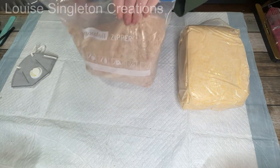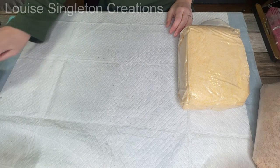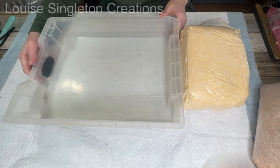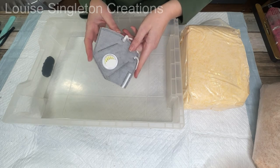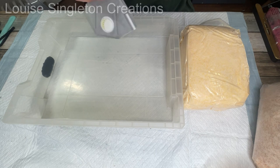To dry your flowers, you're going to need a container large enough to hold your flowers. Mine actually wasn't quite big enough, but it was the biggest one I had. It helps if it's a container with a lid, which will seal it away from the air. Also, you'll need a mask because you don't want to be breathing in those fine particles of silica dust.